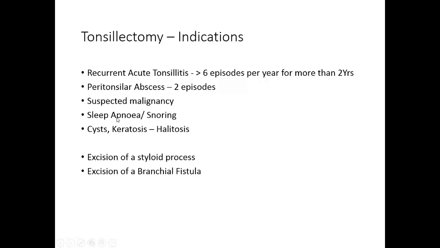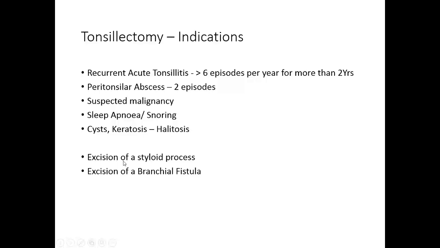And if the tonsils are enlarged and cause sleep apnea or snoring, then the tonsils have to be removed. In children, the snoring is cured simply by removing the enlarged tonsils and the enlarged adenoids. If the patient has a benign cyst on the tonsil or keratosis causing halitosis, tonsillectomy can be considered, but it is not absolutely essential.